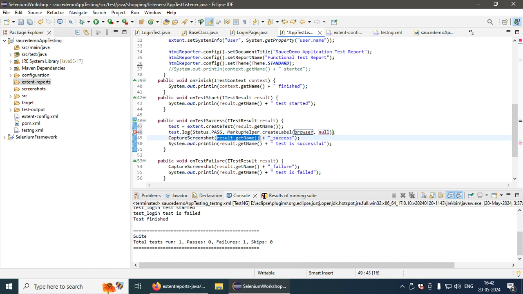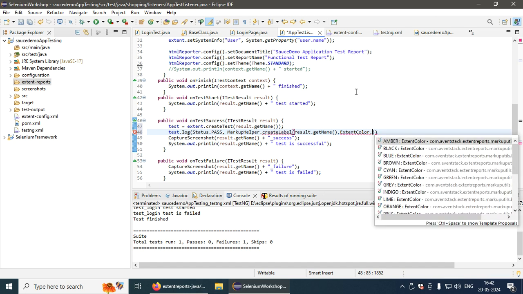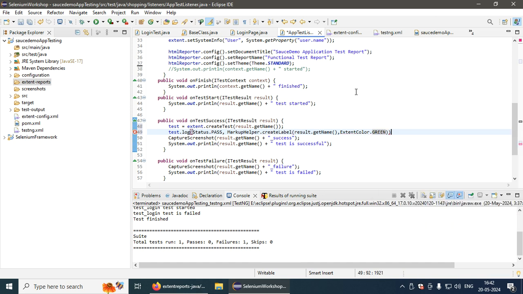So this particular test is going to be the pass, right? Create label, and then again I will need to provide the color. So I will use as ExtentColor dot, again see it is giving me different colors, so I am going to give green color.